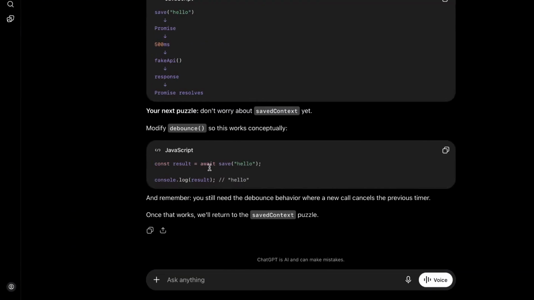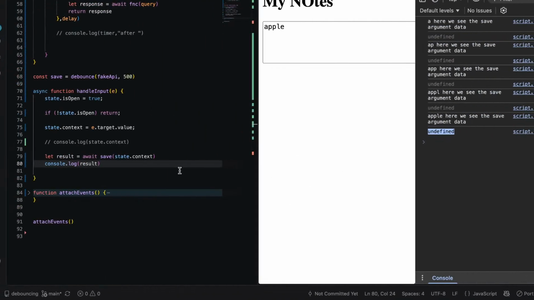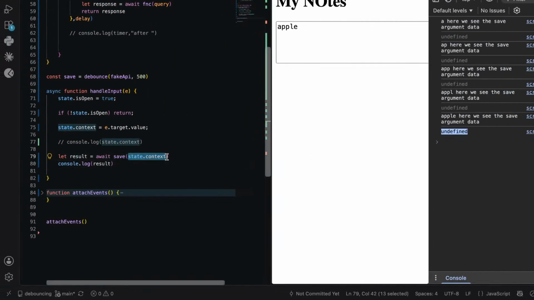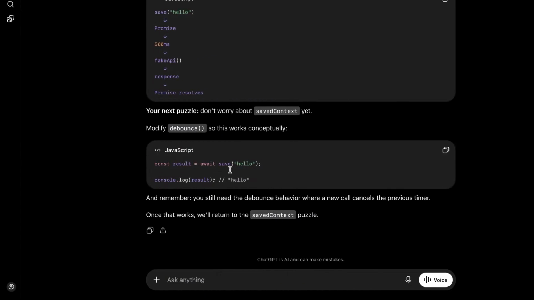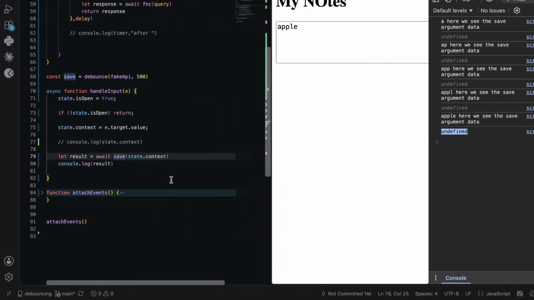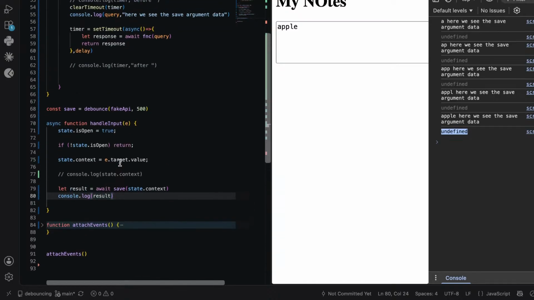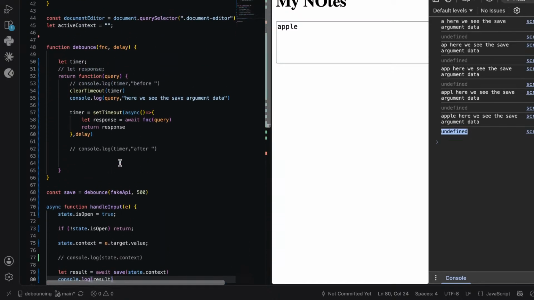Const result await save hello. Hello is the thing that we are passing. The state dot context is a string that we are passing, and it is saving here. It has a result, right? And this result is undefined. Why is it so undefined?